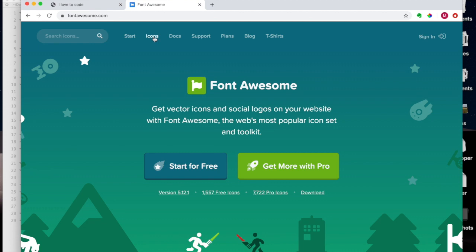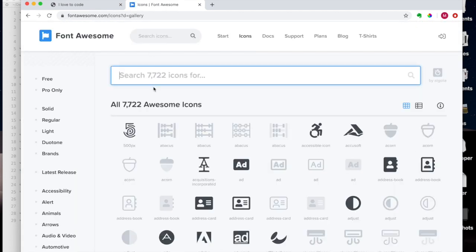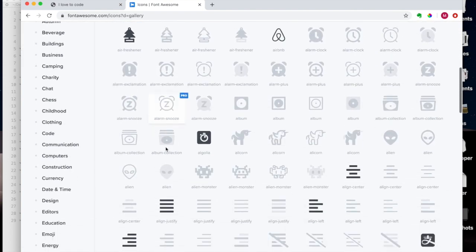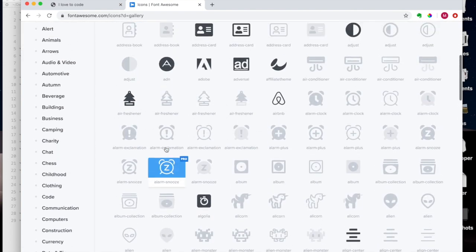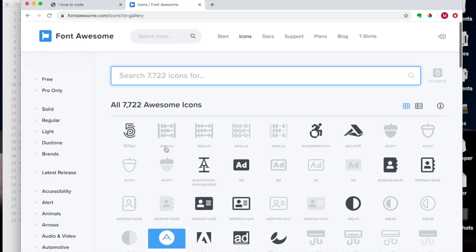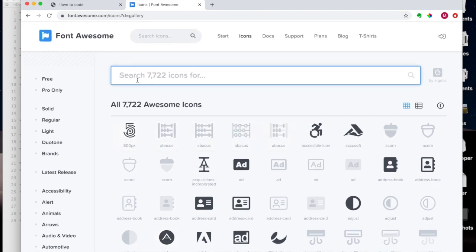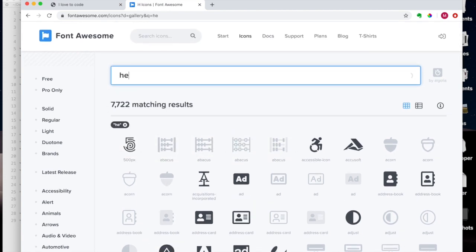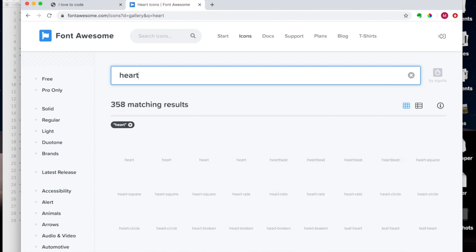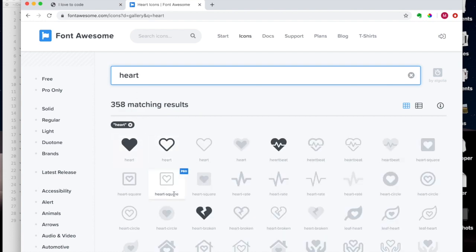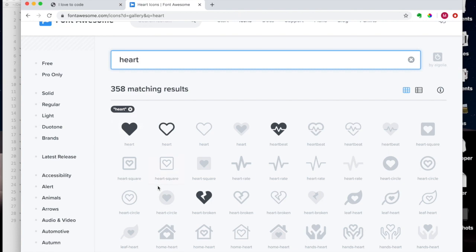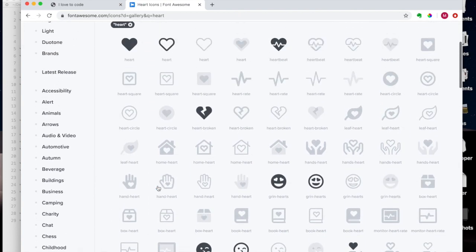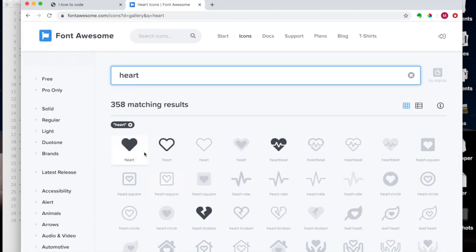The top navigation feature, there's icons, so you can click the icons, and you can see there's lots of icons here. The black and white ones that you can see are free ones, the grey and white ones are the paid for. So I want a free heart icon, and you can see that anything that is named heart is turned up, and I just want this one at the top left hand corner, which is going blue and flashing blue.